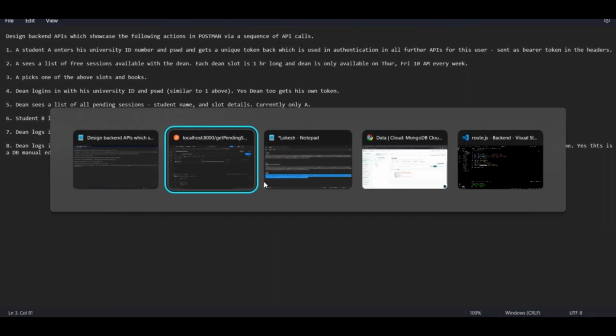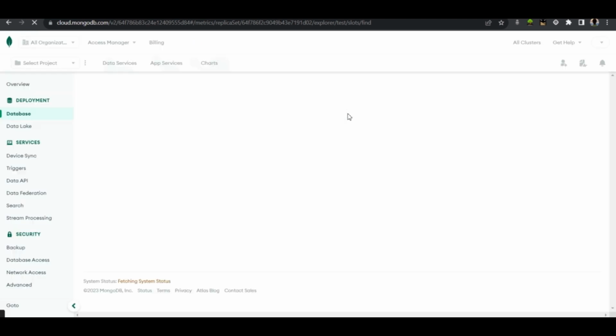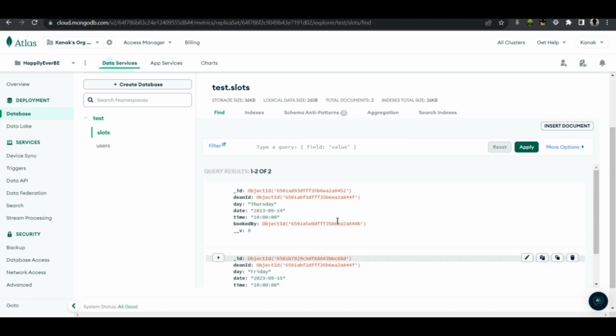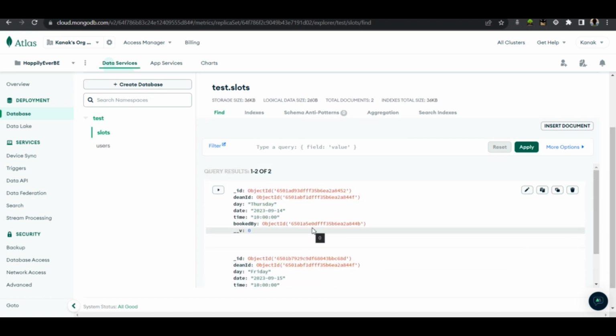So how can we do this? Now we are in our database again, and you can see that we have two slots now. To achieve the eighth task, what we will do is change the date. So let us change the date of our first slot.